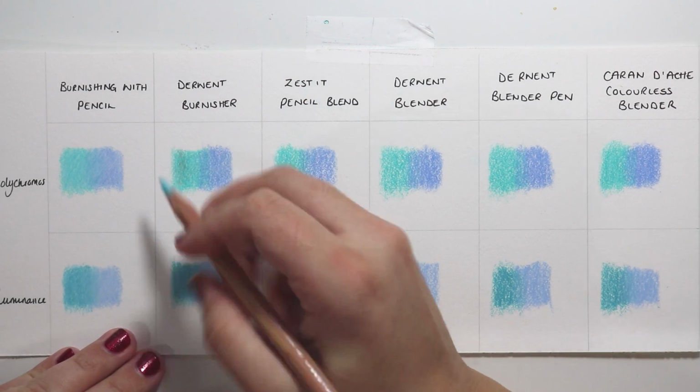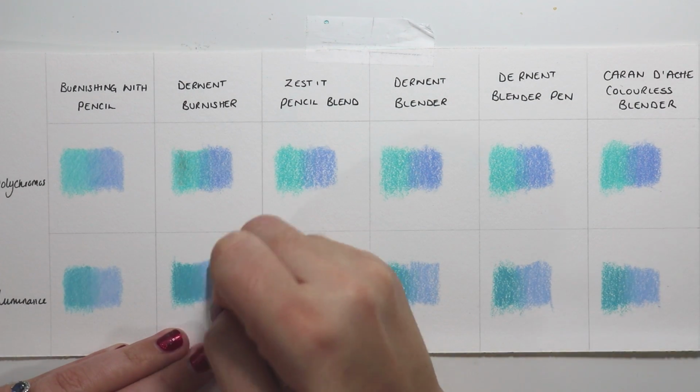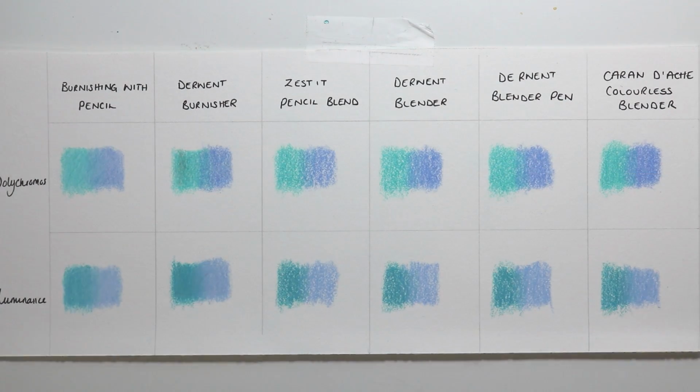Again, because you're burnishing the paper, you're losing the tooth of the paper, so you're losing the texture which actually grips onto the pencil, which is why it's always difficult to go over and add subsequent layers.